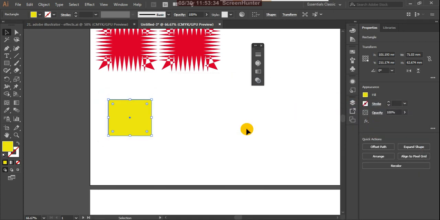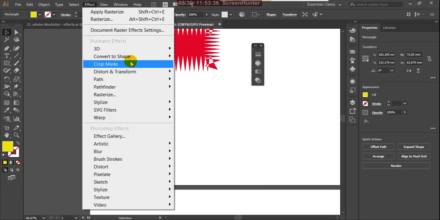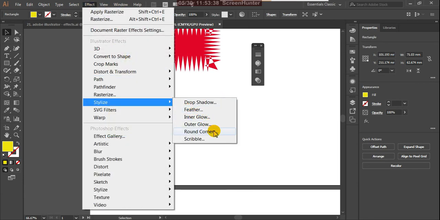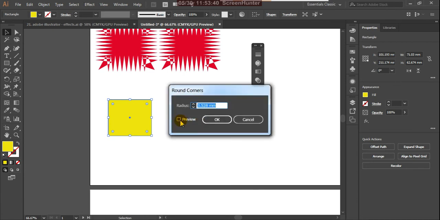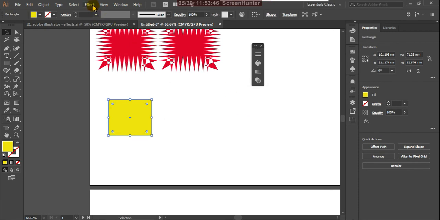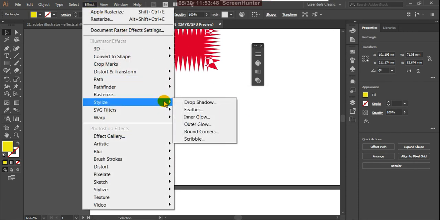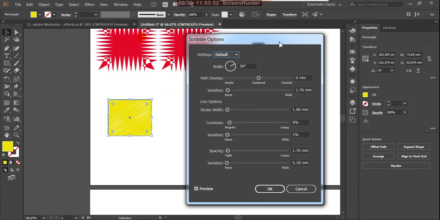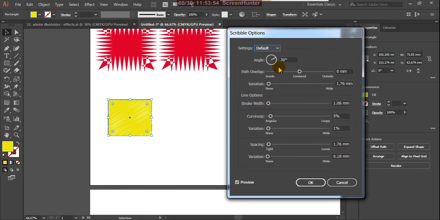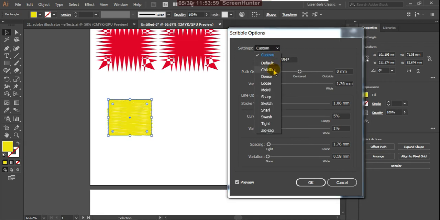Cancel. From effects again, round corners. So corners you can make round. This is okay, and again here the scribble. Yes, this kind of effects, the scribble and custom. See, this is lows.